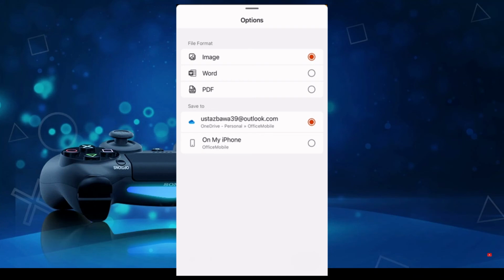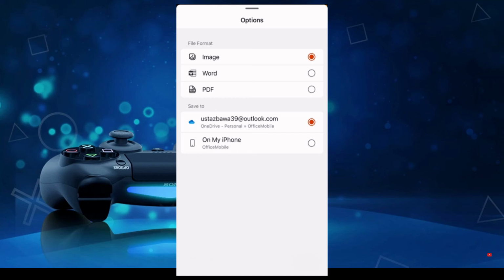These are all the flexibility that you have when you are using the Office app. That's one thing that I highly recommend you use the Office app for. After you are done, I want to store mine in the form of image for the purpose of this presentation.